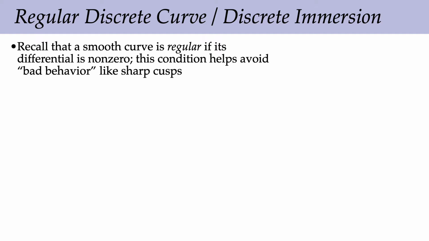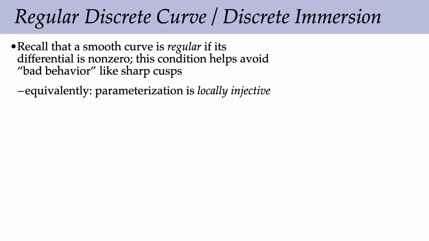Now, one thing to remember about this game of discrete differential geometry is that we want to consider lots of different equivalent definitions in the smooth setting and see how they might translate into different inequivalent notions in the discrete setting. So a different characterization that we didn't give before is that a curve is regular if the parameterization is locally injective. Okay, meaning globally, maybe the curve crosses itself, but around any point in the domain, I can find a sufficiently small interval so that if I restrict the parameterization to that little interval, it gets mapped to the plane in a one-to-one fashion.